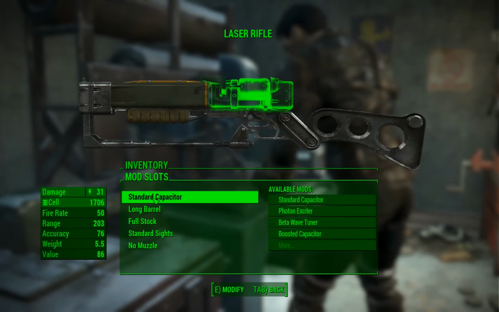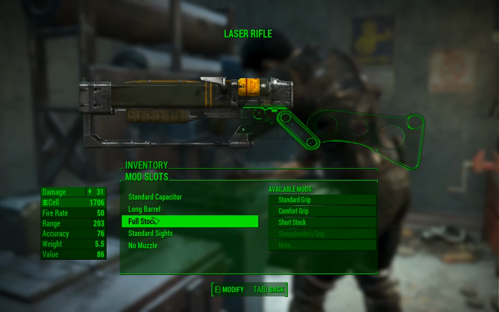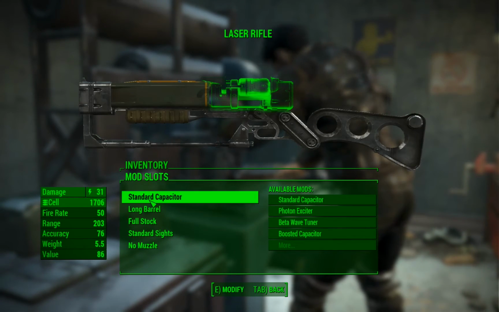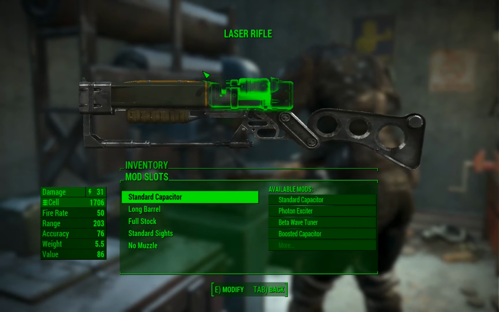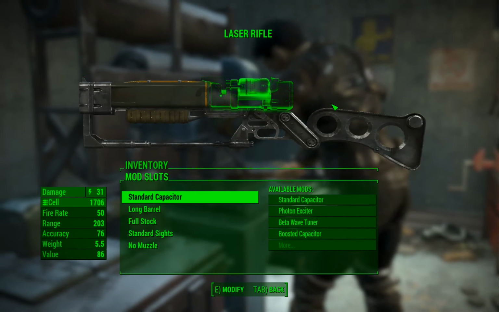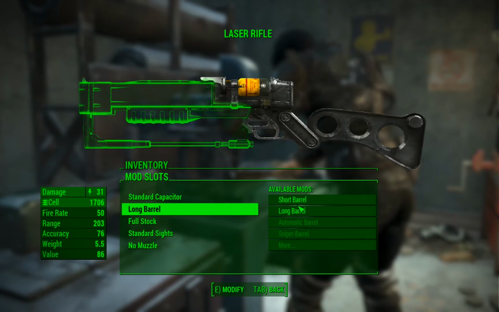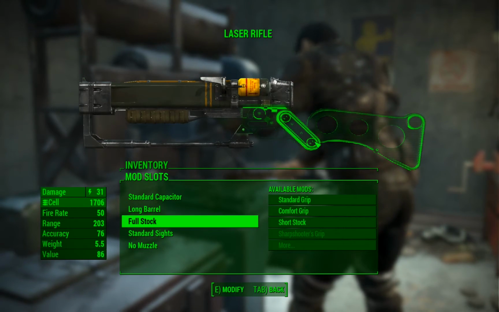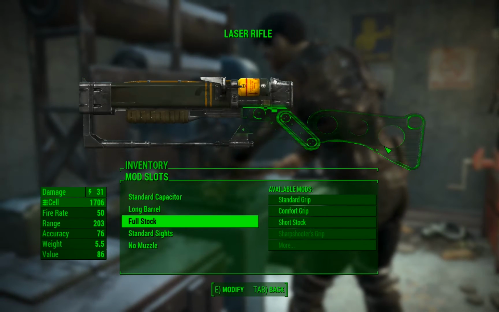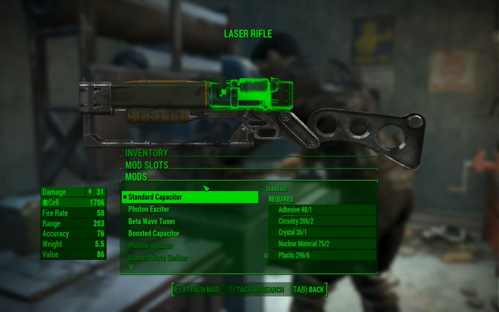When I select my laser rifle, I am then brought into another menu which shows all the different parts that are moddable for this laser rifle. And when I mouse over any one of these particular parts, it is then highlighted on top, as that shows what part of the gun is actually going to be modded. So the capacitor is going to be this part right there. The barrel is going to be the highlighted green right there. The stock is going to be there, and so on and so forth. So it basically shows you what part of the gun you're actually modifying. I'm going to start off with my capacitor.